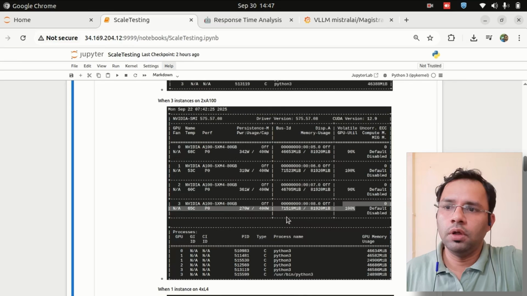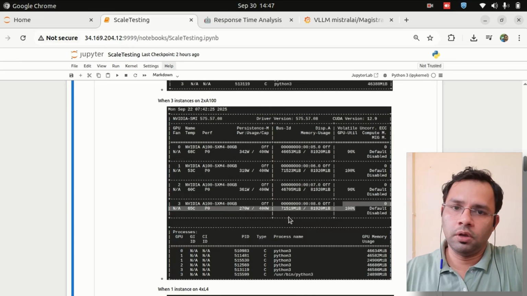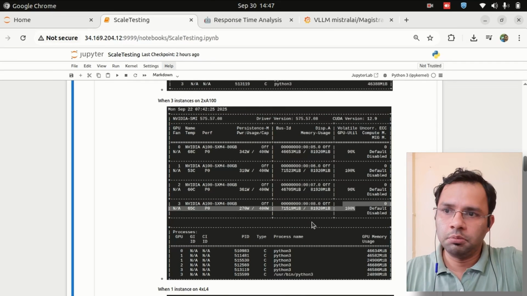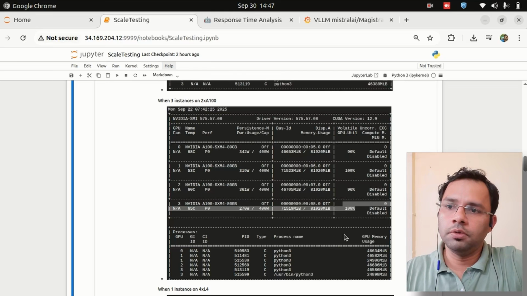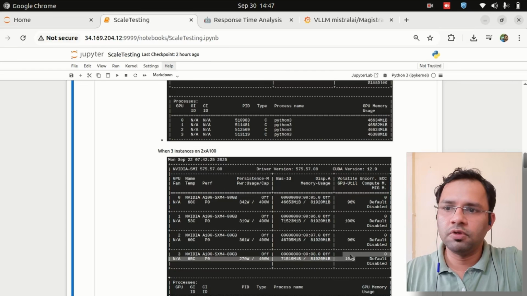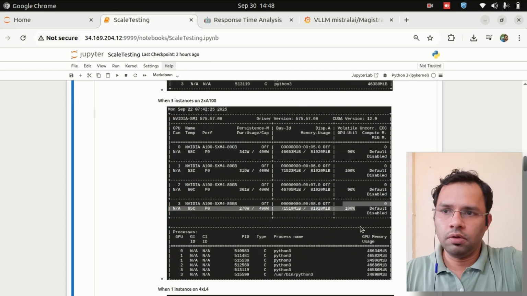It has to do a lot of scheduling. There is a streaming multiprocessor, and the kernels have to be scheduled properly on the streaming multiprocessor. They will take some time to schedule. All those things happen under the hood. Because of that, the GPU utilization was also going high, since it has to do a lot of tasks now. It's a big model and it has to do a lot of tasks, so utilization was always 99 to 100. That's why the tokens per second came down in the end.